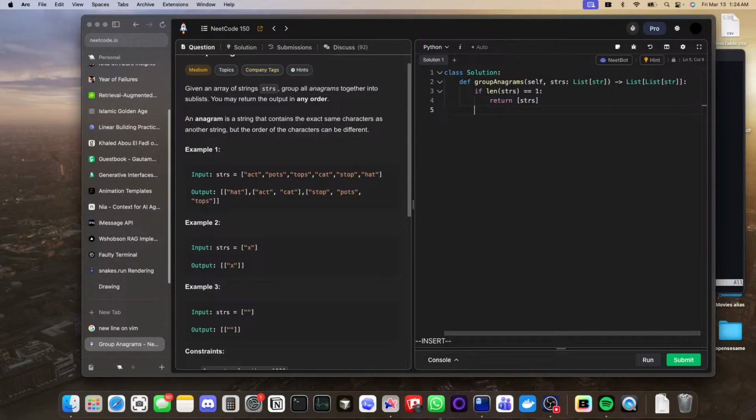Also the ASCII value of these words would be the same as well.